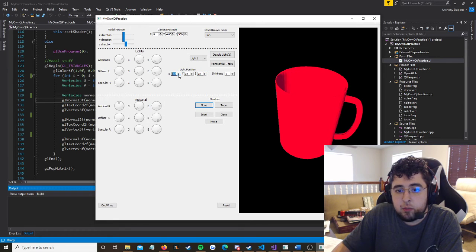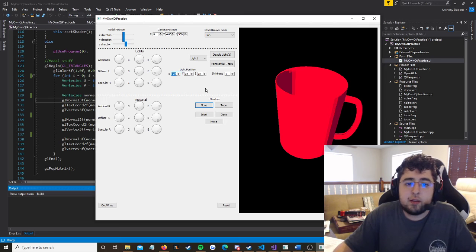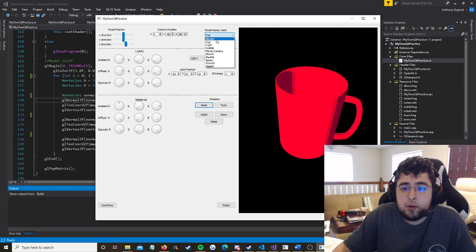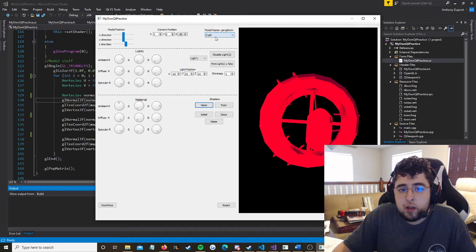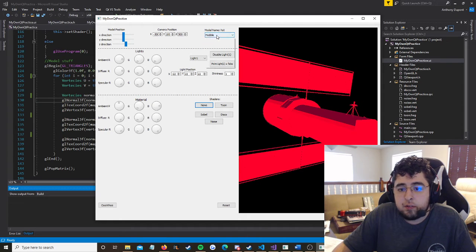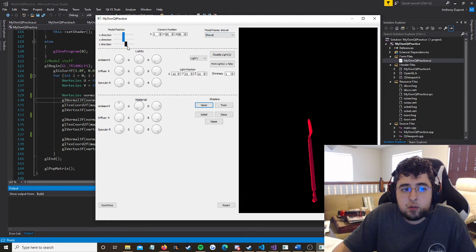And we can see all of them affect the cup for light position. Okay, so now that should have covered all the models, and we can change between all the models here, and the light still affects them. The rotation does as well. Everything carries over. So let's go ahead and put this rotation back.